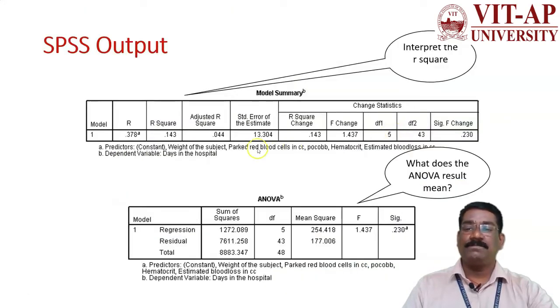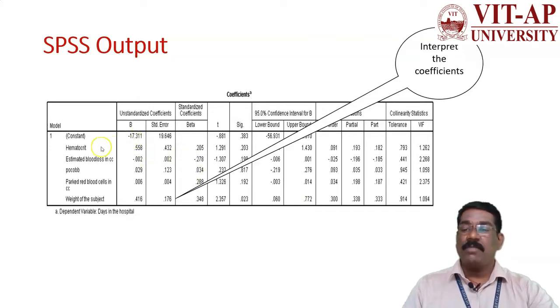So next one is the SPSS output. I already showed you the first table and the second table. If you have multiple variables like this, you go to the significance table, and you can see that only this particular variable is significant. Here the dependent variable is days in the hospital, in the case of our Vignet Hospital discussion, and the weight of the subject is very, very important and significant when you go for the treatment of the patient.